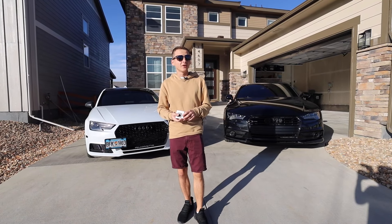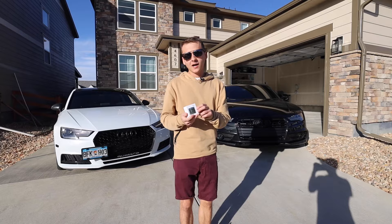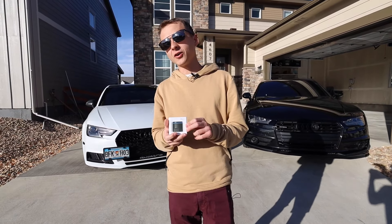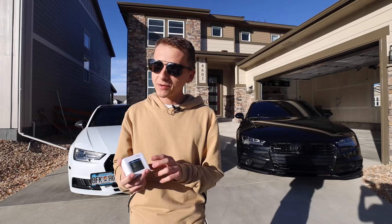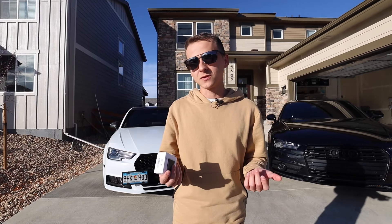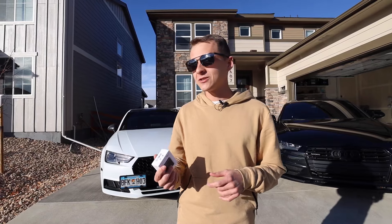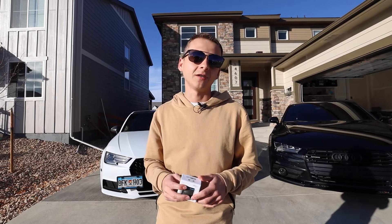What's up guys, it's Burning Grubber again and we have another product to review for you. It is the OBD 11 Pro Pack. On their website this product costs about $120, it comes with 200 credits — we'll talk about that a little bit more shortly. This is a really cool device that plugs into your OBD2 port and allows you to do all sorts of cool tweaks and changes to your vehicle. It's specifically designed for Volkswagen and Audi cars.